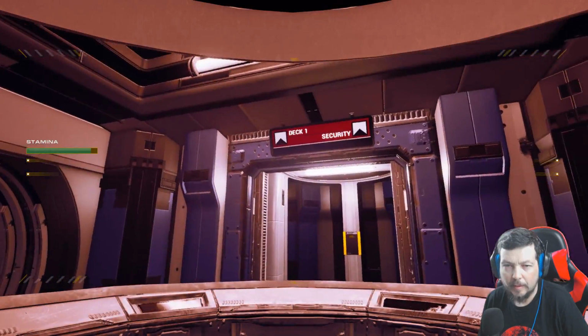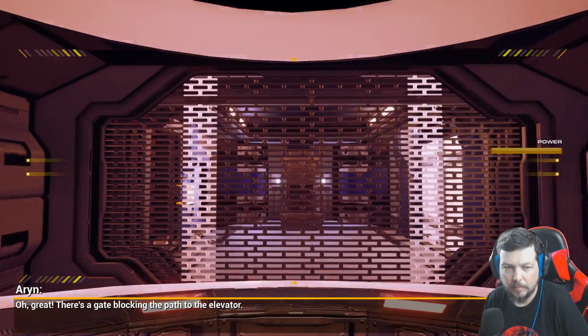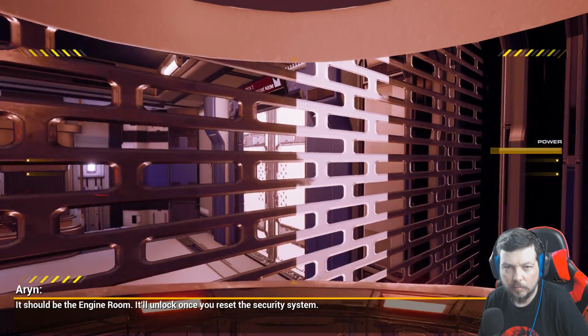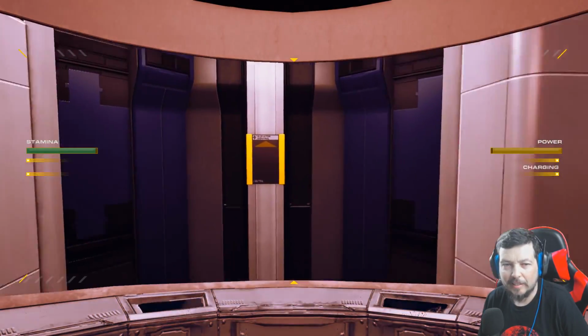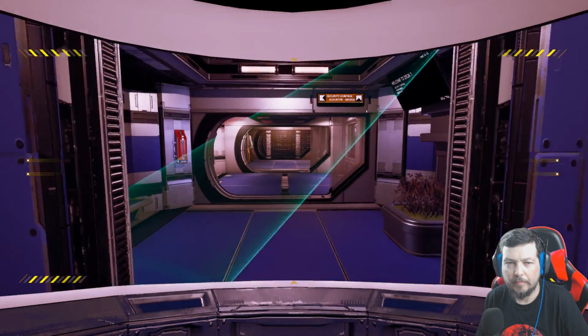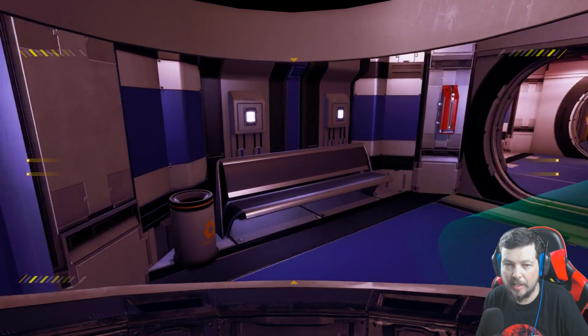Righty. There is the elevator, and there is another. There's a gate blocking this area. I wonder what's up ahead. That should be the engine room. It'll unlock once you reset the security system. It is the engine room. Good call. Guess he has the schematics. Something like that. And the loading is very fast, which is good because apparently you load every time you use the elevator.